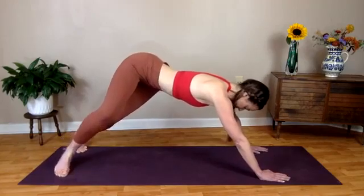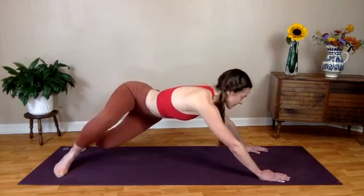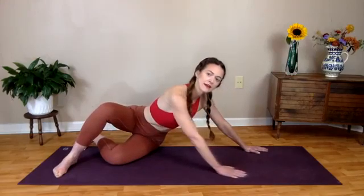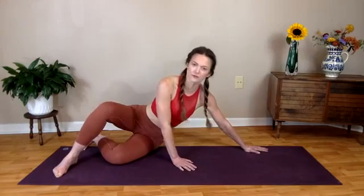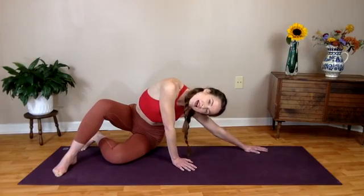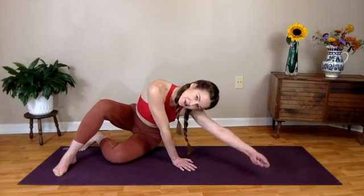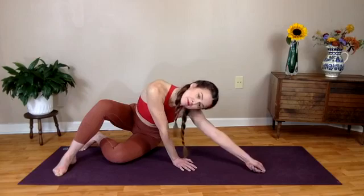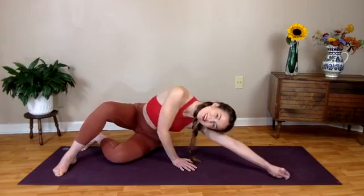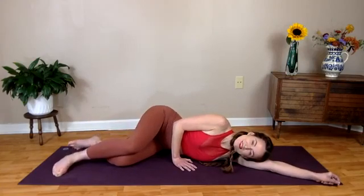Toes stay down as they swivel right. Bend the knees. Lower the hips with the thighs wide. This time slide the right palm in front of you. A springy nature to it. Lift the right ribs and tilt the head. The neck is long. Take the left hand, turn it into that seed hand, and slide and glide it towards the upper right-hand corner of the mat. You're on your side now.